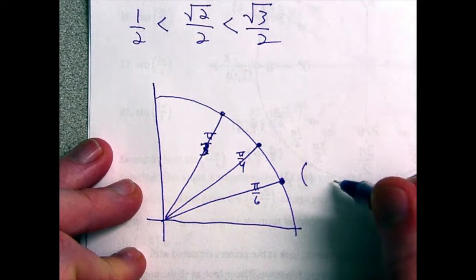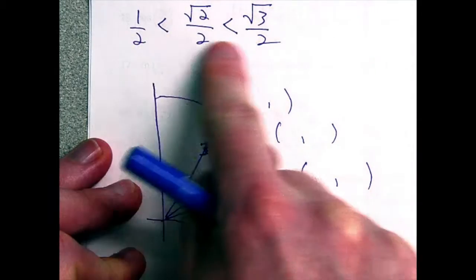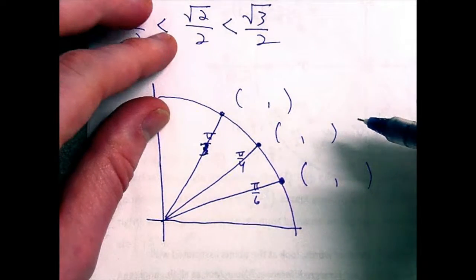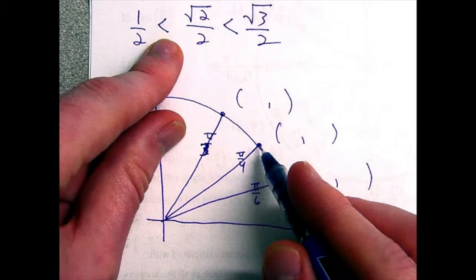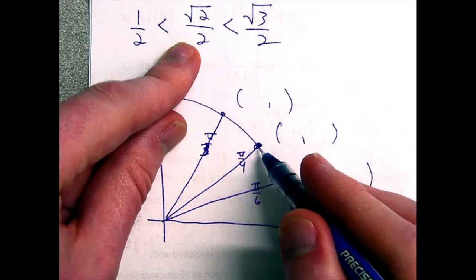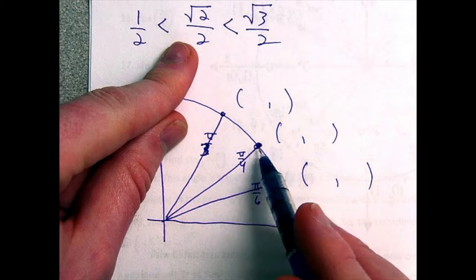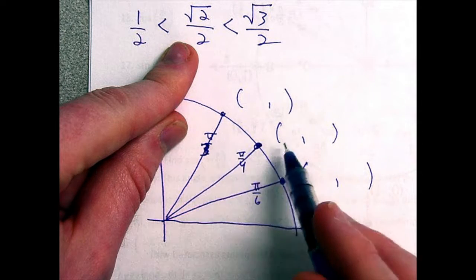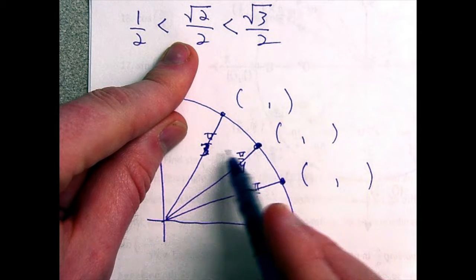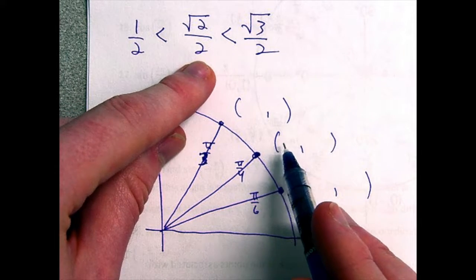I know the coordinates of these 3 points are made up of these 3 values here. I just sort of have to know which ones go where. So maybe I'll start with pi over 4. What you might notice is, think about the x-coordinate of this point. Do you notice that the x-coordinate, or the horizontal position of this point, is in between the other two? This x-coordinate is in between these other 2 points horizontally, which means that the x-coordinate of this point must be in the middle of these 3 values.